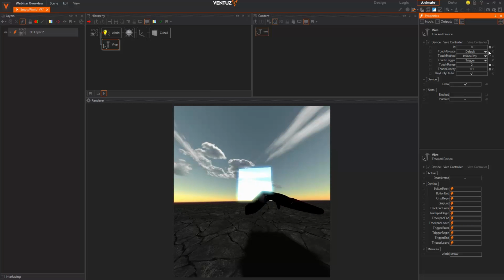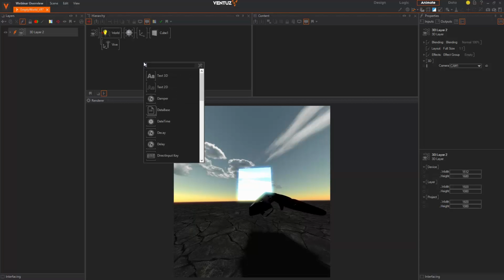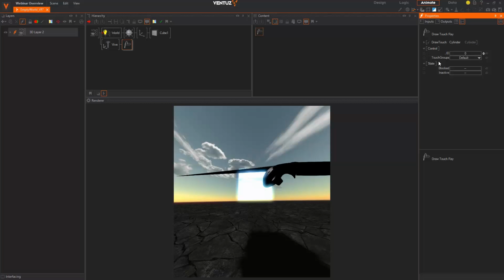And if you now, for example, want to have a ray to be able to interact with the scene, we probably want to draw that ray, so we need a second optional node to draw the touch ray, where we can then see the actual ray of our touch.